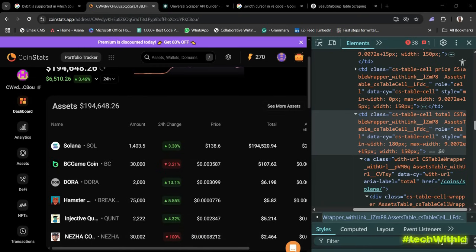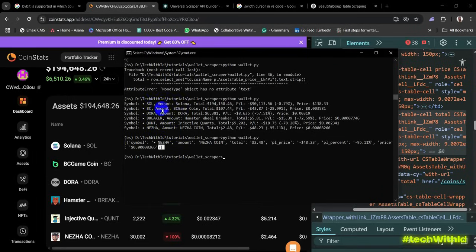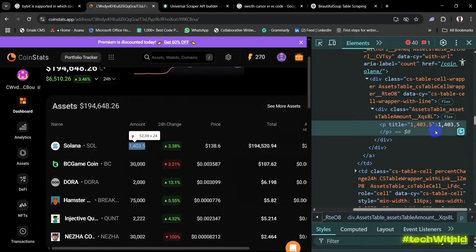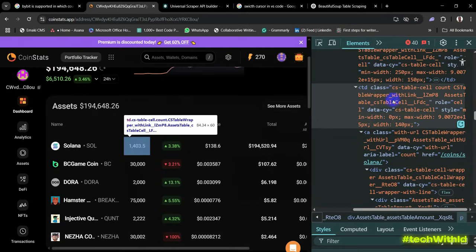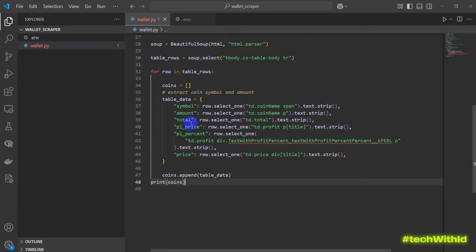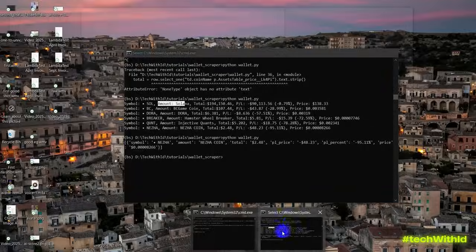So another thing I just noticed is that the amount data is wrong. We need to correct that also. So simply, I'll just go into this place and inspect the amount part of the table. Here I have first amount, and hopefully this is what we need. We just need the count. Okay, so we need the count class. I'm just gonna do that inside this place. So instead of just saying td.coin_name, which doesn't sound correct to me, I'll paste td.count and rerun the code.